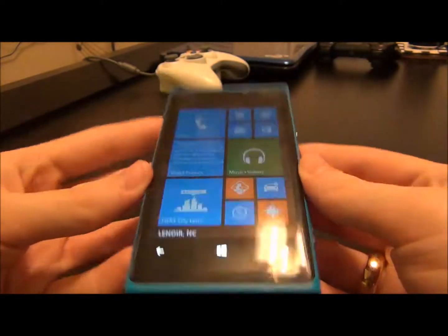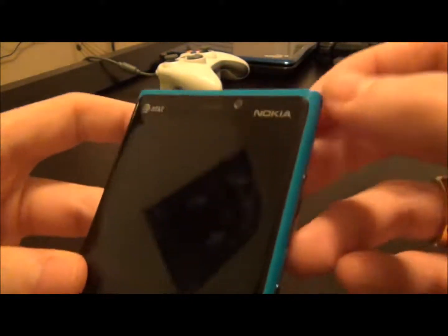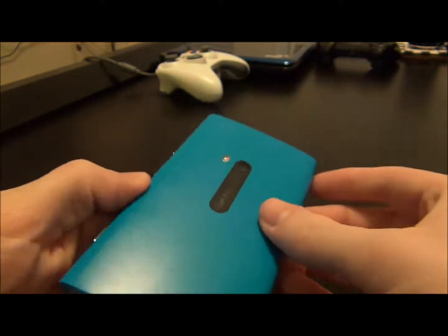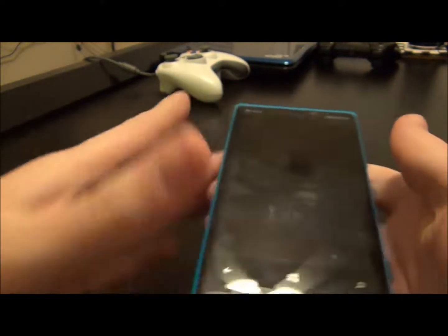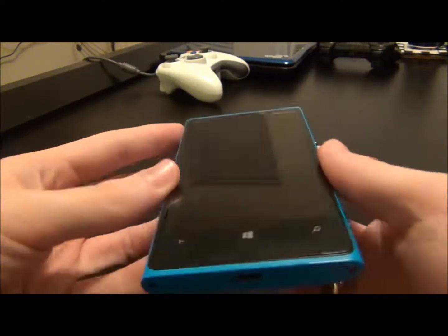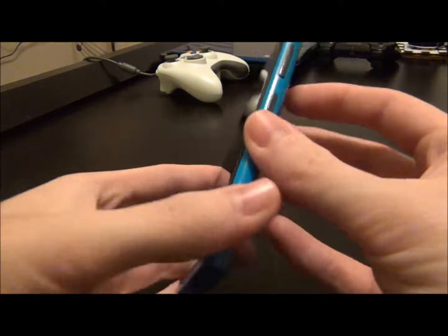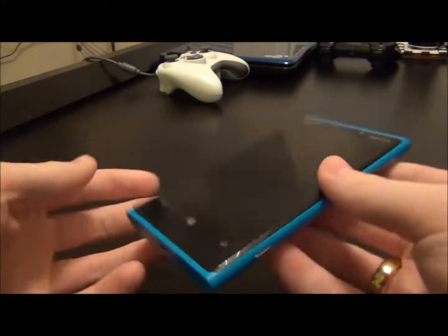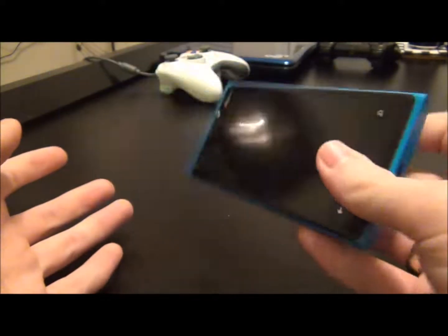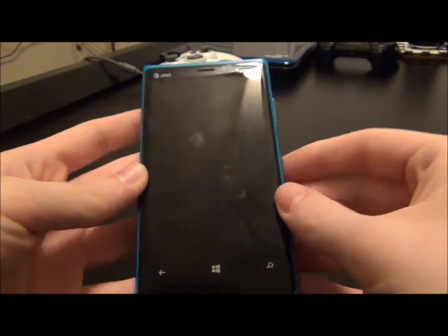Overall, it's been a really good phone. I use it every single day. I've dropped it numerous times — you can see it has some scratches on the screen — but I've never had a case on it, always carried it in my pocket, never put a screen protector on it. Smudges wipe right off. It hasn't acted up or messed up or anything. The weight is pretty heavy compared to newer smartphones — you'll definitely notice the weight — but it feels solid. Nothing rattles or anything. It's solid.